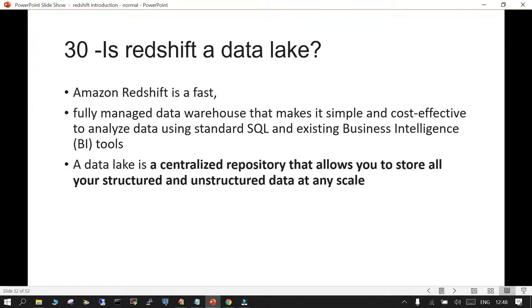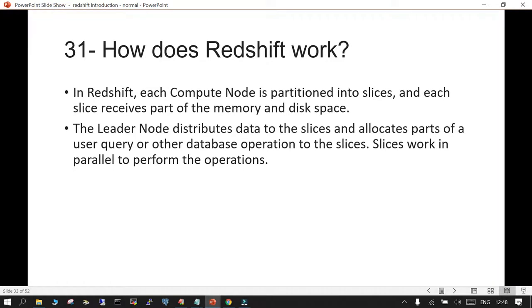But when we talk about Redshift, you have to have structured data. You cannot put it in Redshift directly. You can use Amazon S3, and that can be integrated using Redshift Spectrum.